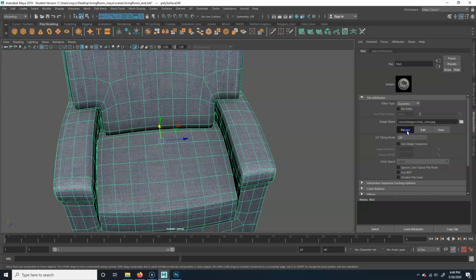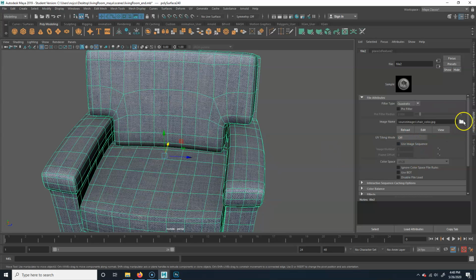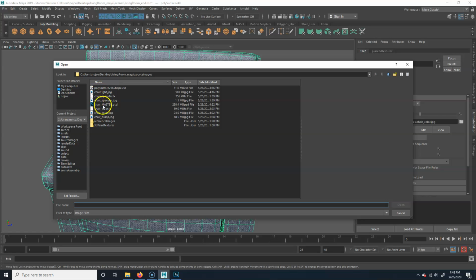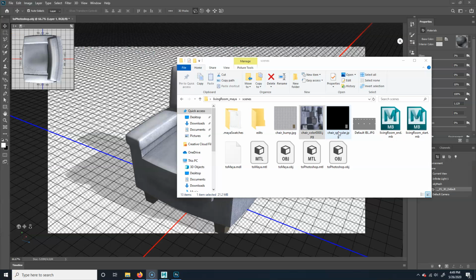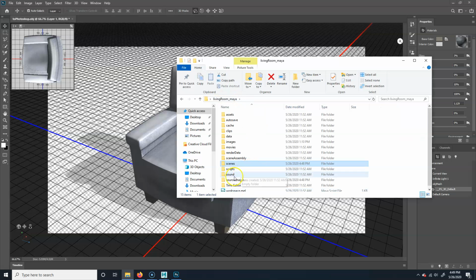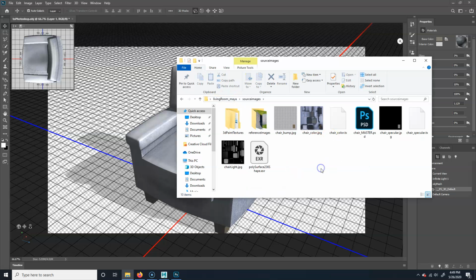And reload. Double check. Oops. Share color. Make sure that's the dingy one. Cancel. That was actually not it. So it was the other one when I looked at it closer. So I'm going to grab this JPEG and put that into the source images. Control V.